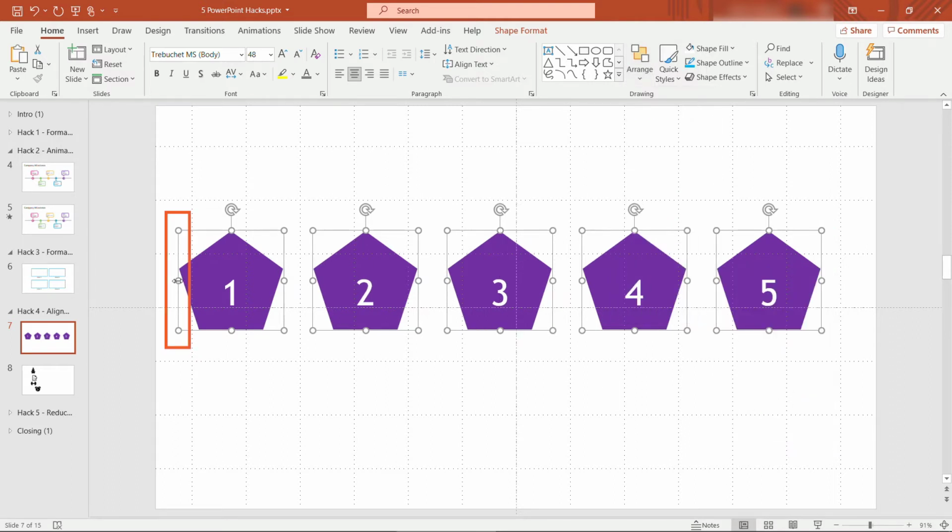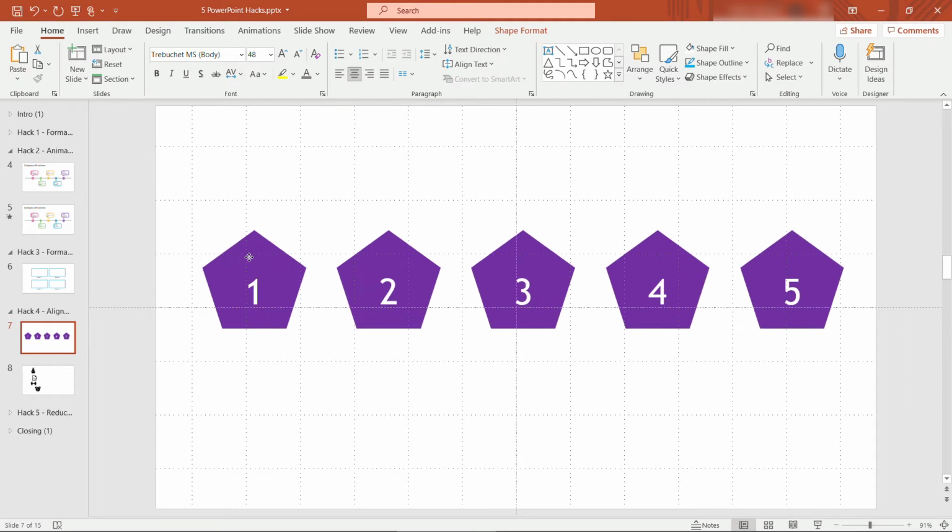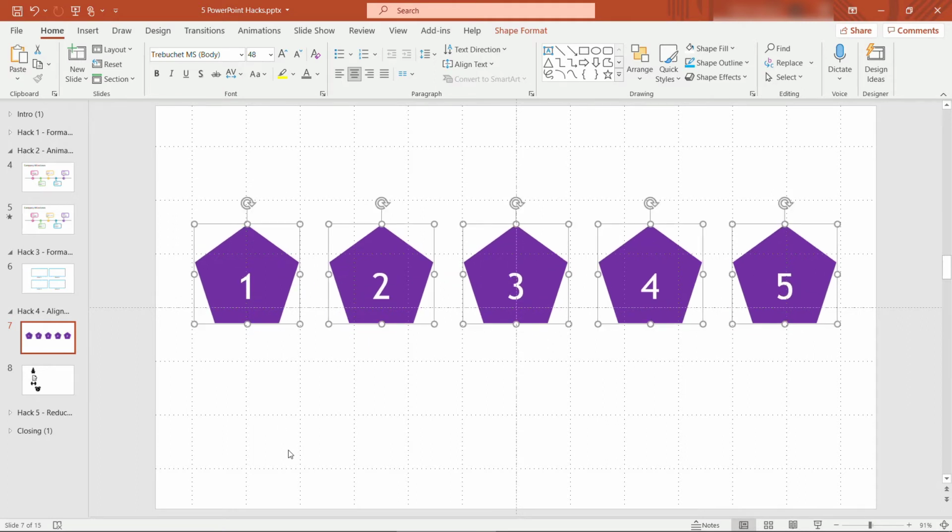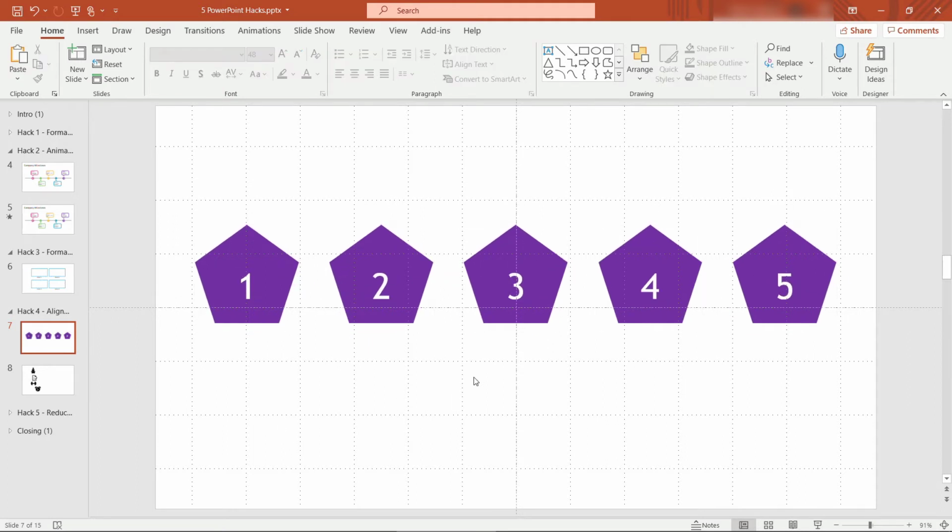So you're basically saying, I want this to start here on the left, and I want it to go over to the right, and everything in between that, I want to have equal spacing. But you'll see overall, these are not centered on the screen, so we could center them like that. Or if you wanted to move the left or right shape ahead of time so that they're at the right spots on the edges of the slides, then you can do your distribution. Let's take one more look at that.